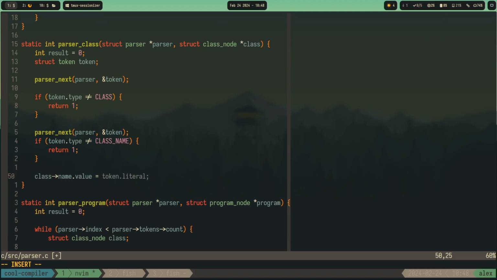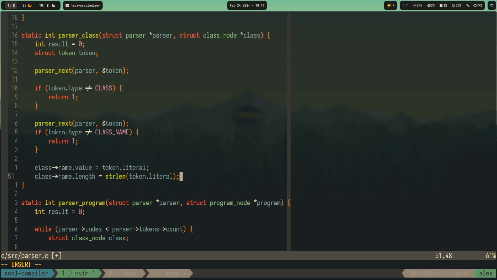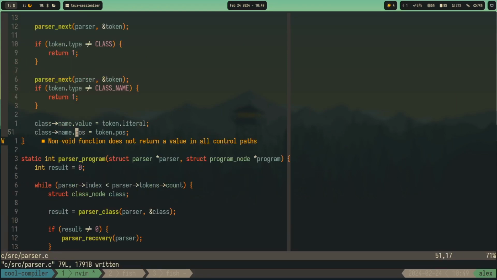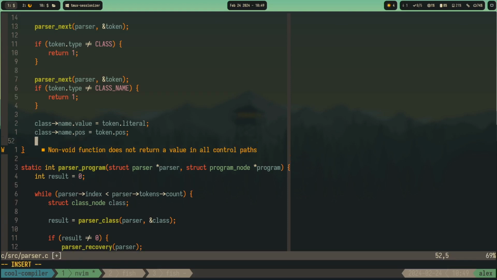I think this should work. And the position should be equal to token dot pos. So why not just rename this to pos then? Okay, so we have that.